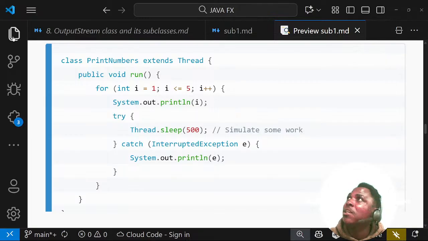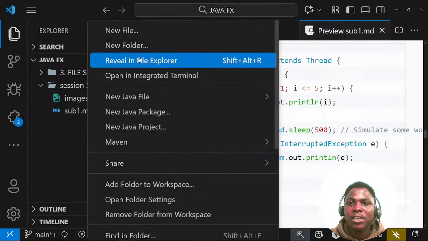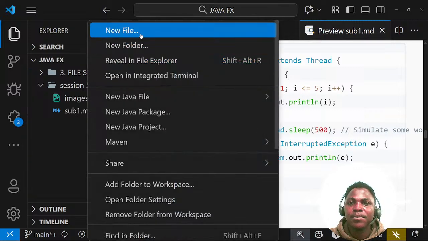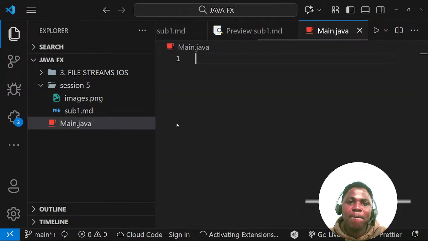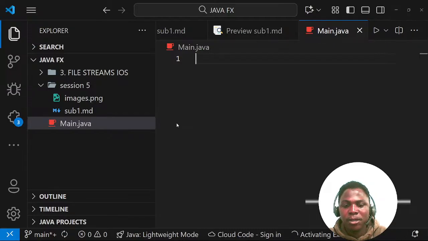So I'm going to create my Java file. I'm going to call it Main.java because I'm going to make it a public class.